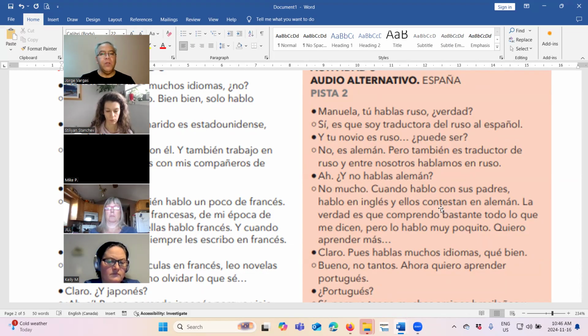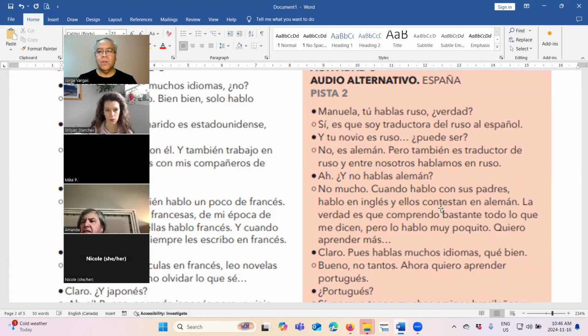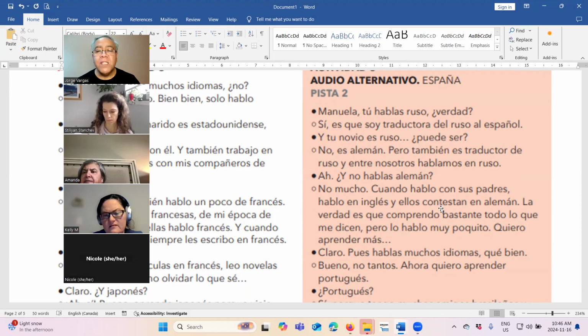Ready? Here we go. Yo. Contesto. Tú. Contesta. Perfecto. The three amigos. Usted, ella, él. Contesta. Perfecto. Nosotros, nosotras. Contestamos. Perfecto. Muy bien. And the tricky one now. Vosotros, vosotras. Contestáis. Perfecto. And the two amigos now. Ustedes and ellos. Contestan. Which is the one that we're using now. There we go. Ellos contestan.